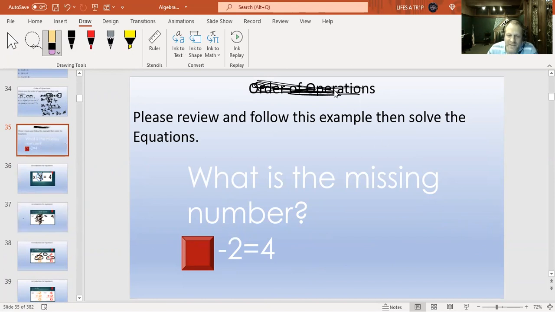So what is the missing number? We're not supposed to say 6 yet, okay? We're supposed to come up with a variable, because in future lessons, they're going to want you to create an equation or an expression with a variable in it. So here's kind of what we're going for. This is kind of the start of it. So we're going to say X right here, and we're creating an equation. X minus 2 equals 4.